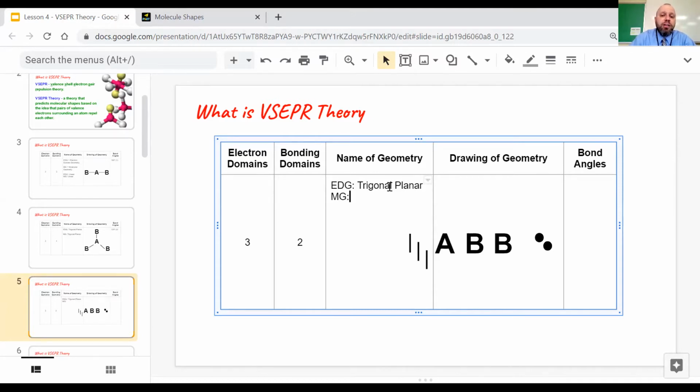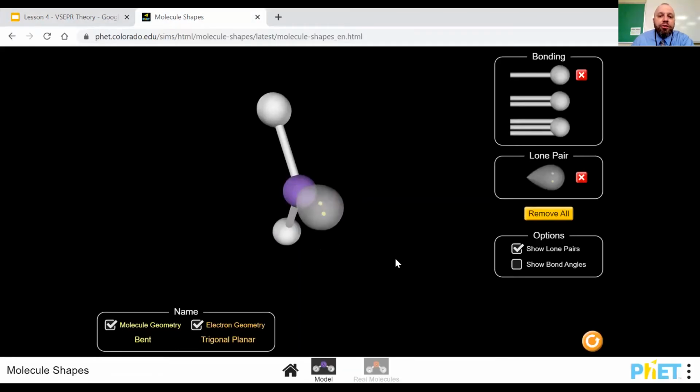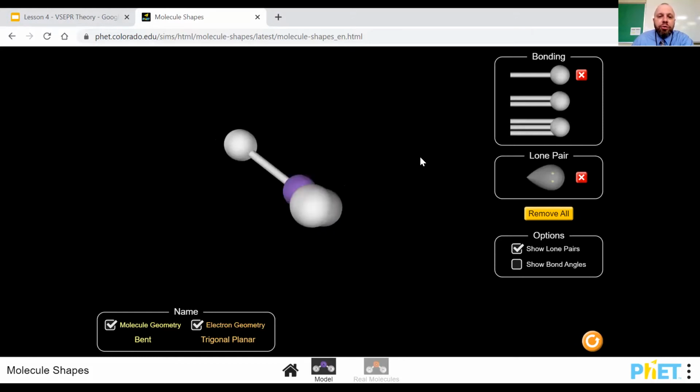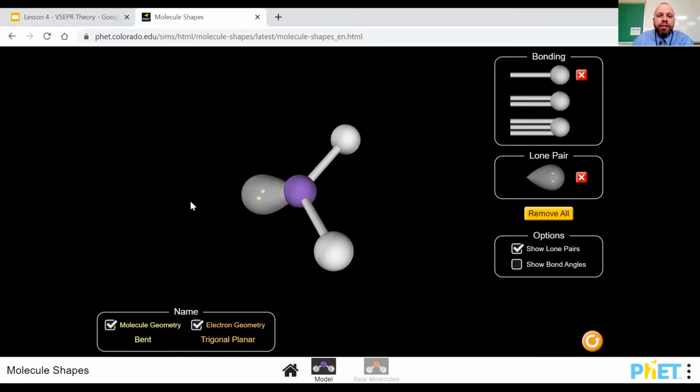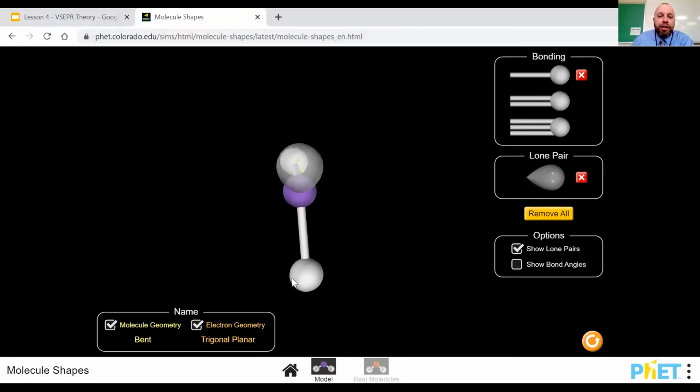However, in this case, the molecular geometry is going to be called bent, and you'll see why when we look at our 3-dimensional drawing. So the names of the molecular geometry are based on the arrangement of atoms, not necessarily factoring in the pairs of electrons here. So if you notice, this kind of looks like a straight line that was bent a little bit. So in this case, we call the shape bent. You can see that they are still coplanar, all 3 of them, including the pair of unbonded electrons that are at the top there. So we're going to do our best to try and recreate this.